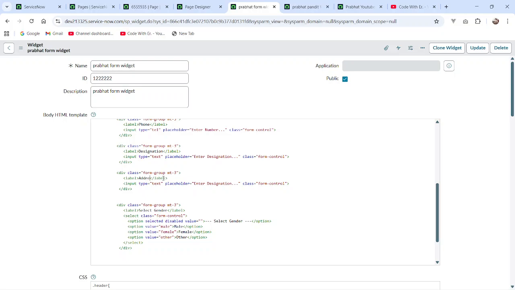Okay, text area. And I can just close this text area as well.